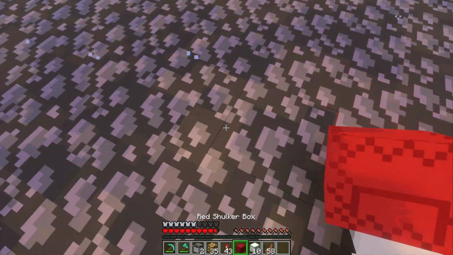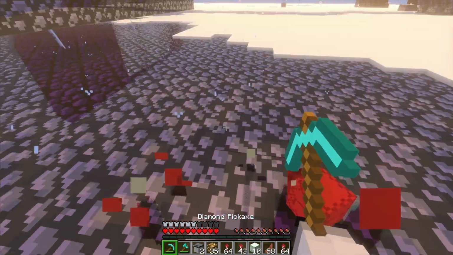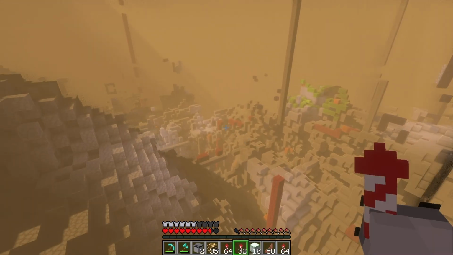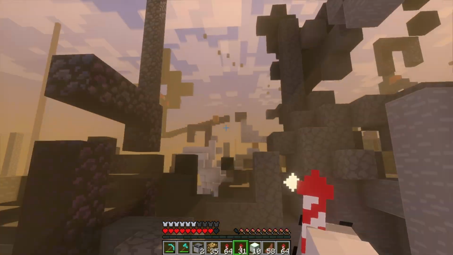At least for now. If you have any suggestions for mods or resource packs or anything that I missed that would fit really well in this mod pack, please let me know in the comments down below. I'm still working on this one, and I will update it and upload it when everything is publicly available.